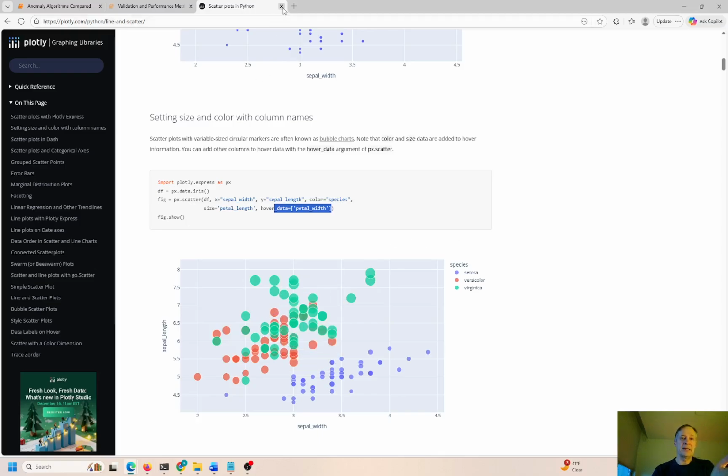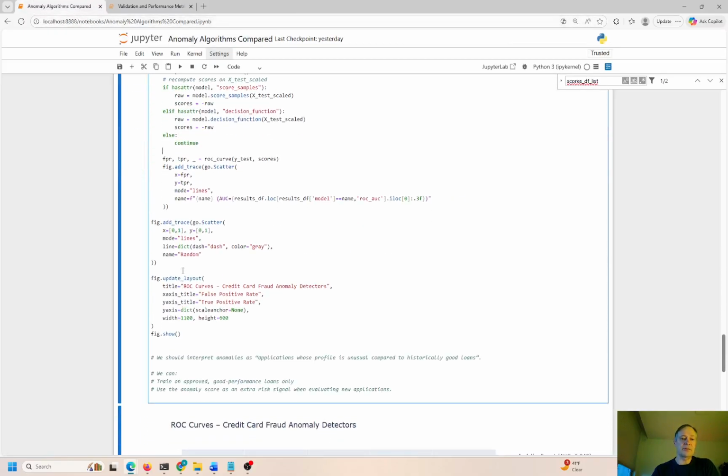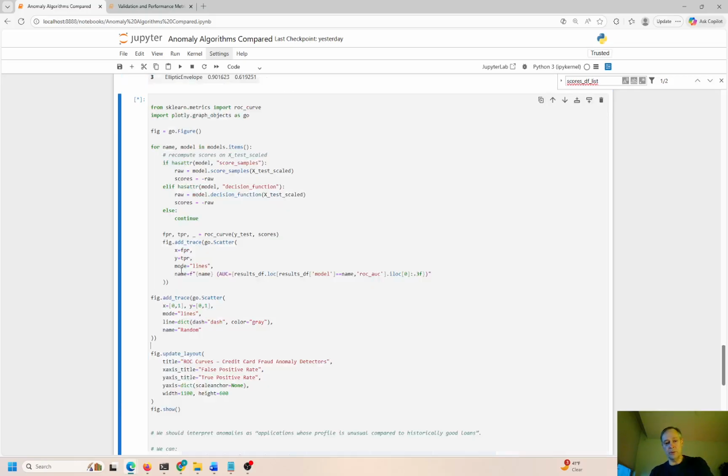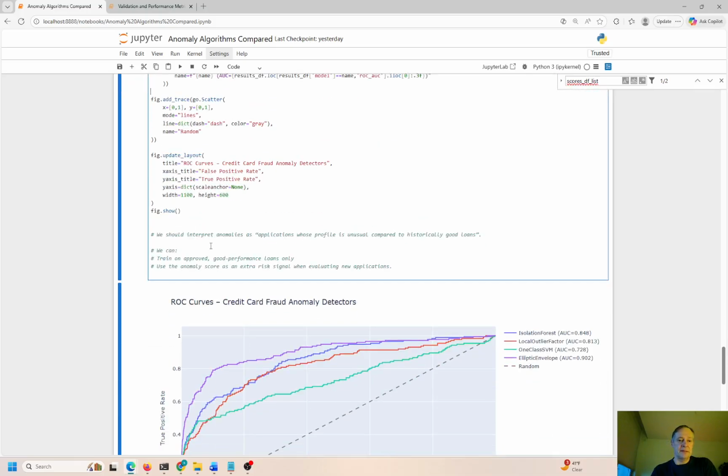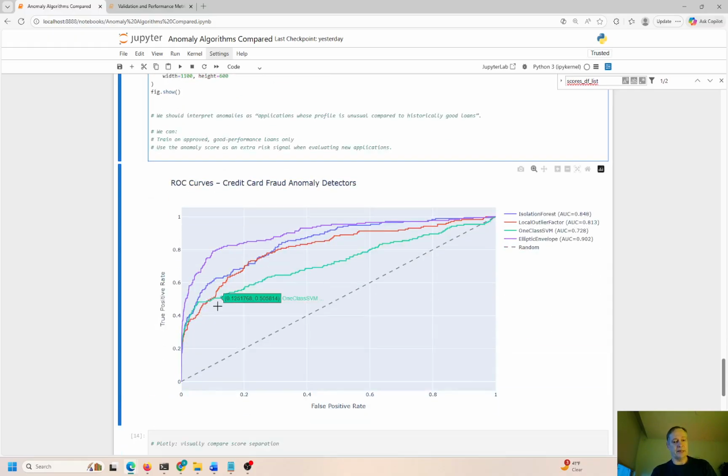So I would say go ahead and use these Plotly graphs. Dig in if you don't understand it. Try to learn whatever you can. You will learn a ton, and it's going to be very useful. It will serve you well for basically the balance of the rest of your career. So I have here all my x and y's. The x, again, is FPR. The y is TPR. So the x is going to be false positive rate. That's the FPR. TPR is the true positive rate.